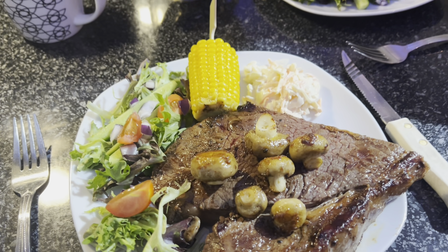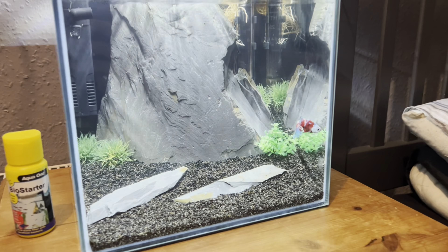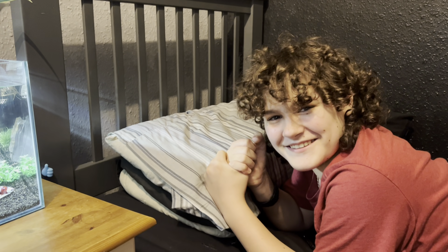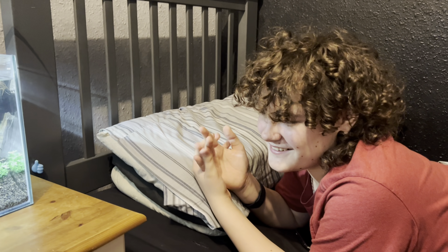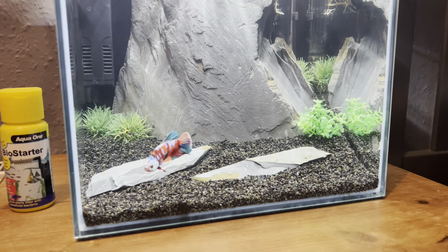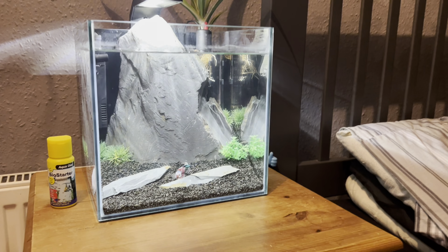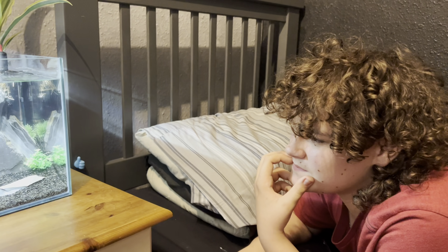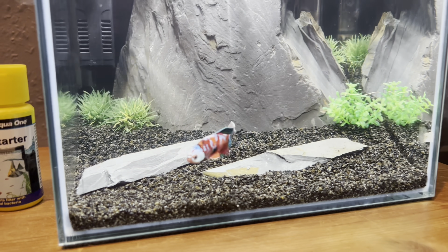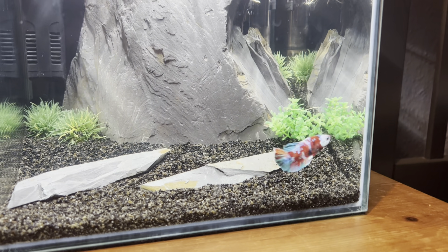Right then — I absolutely enjoyed that steak. I thought I would just introduce you to Jacob again. As you can see, you can tell by the sound of his voice he's definitely grown up a hell of a lot. This is his little bit of fish — his pride and joy. He had his Christmas money and he wanted to purchase his own tank. To be fair, we come up here and have a little bit of a chat, check out his fish, sometimes have a bit of a laugh. He's a bit of a feisty bugger, but it's a koi biter we believe.